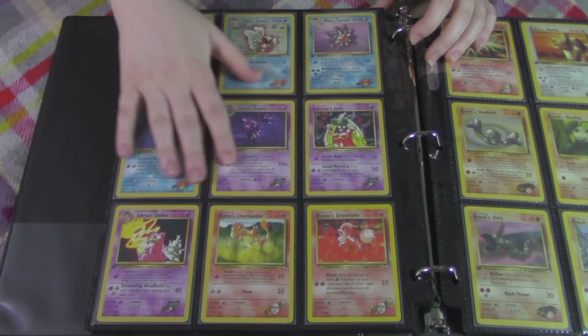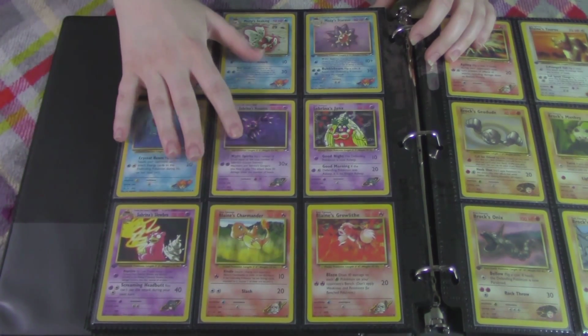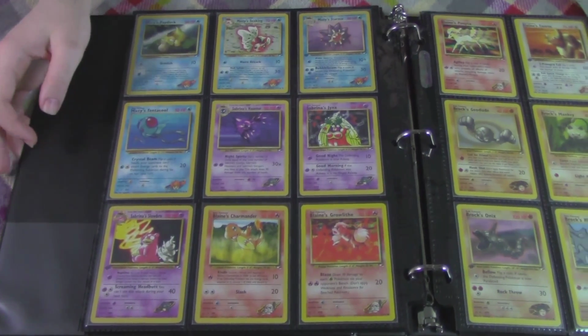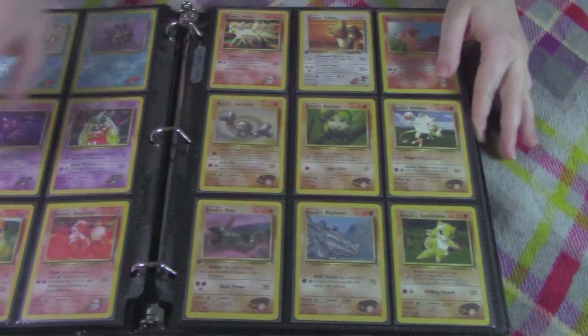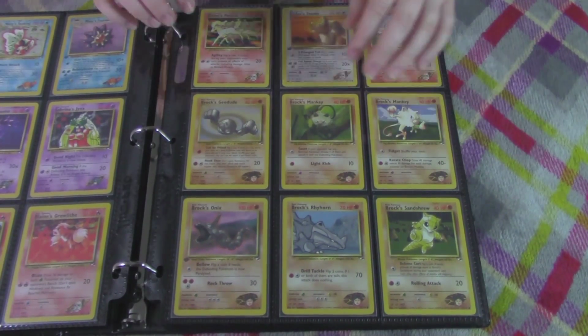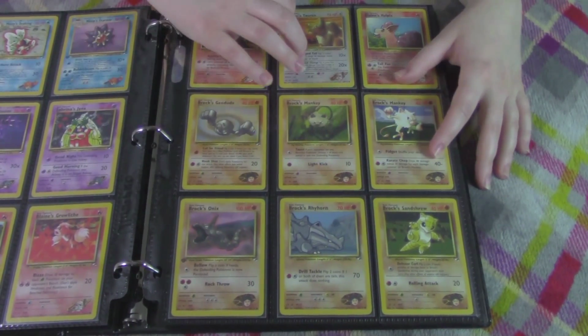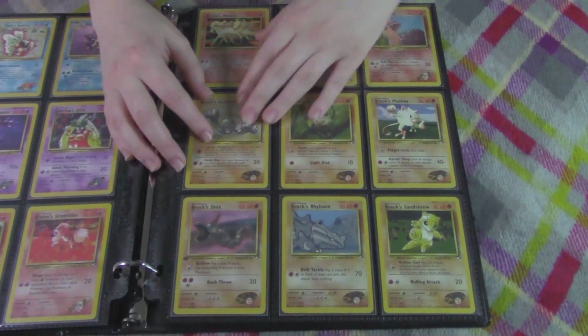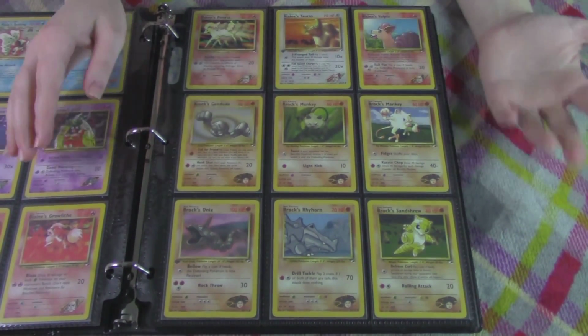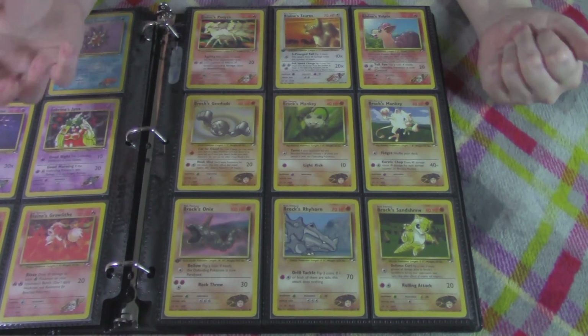I actually learned how to play the actual TCG for this, but I don't really care to learn, only because I've only ever loved collecting them, never actually playing the game.